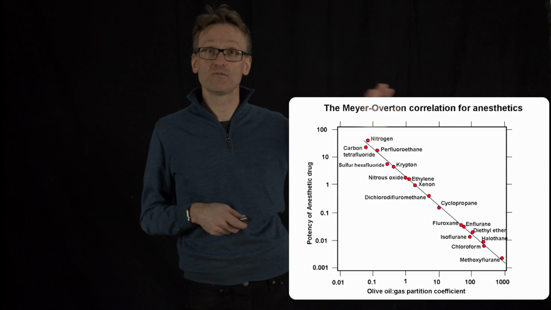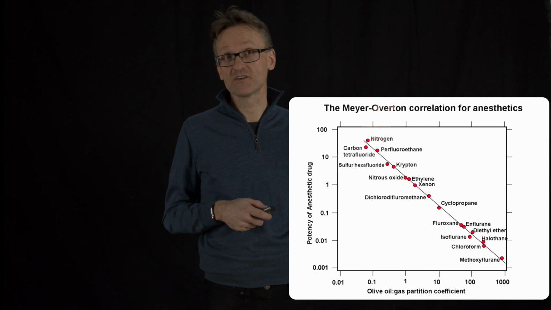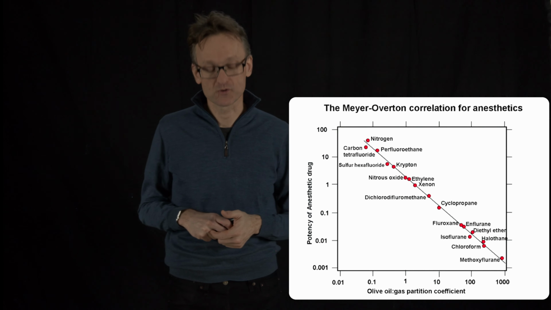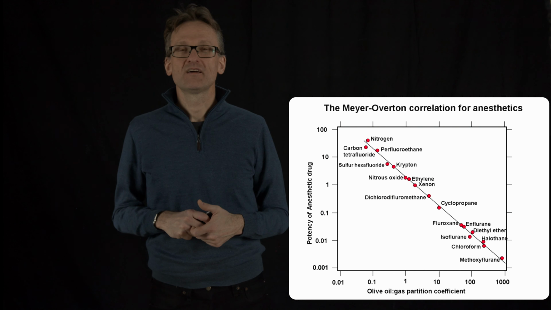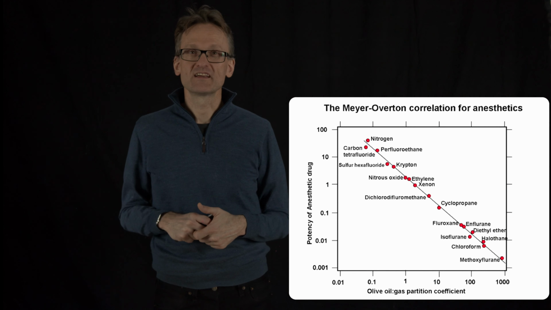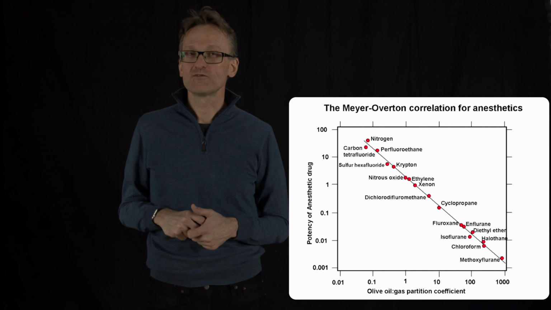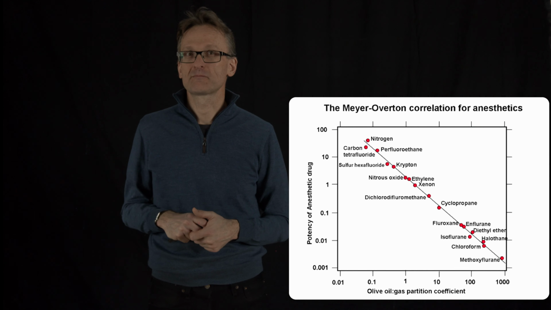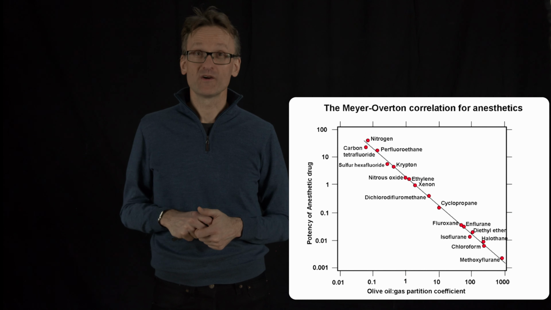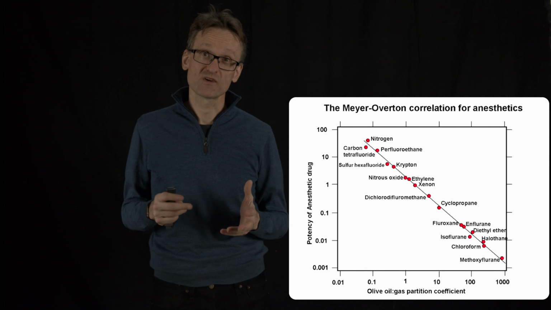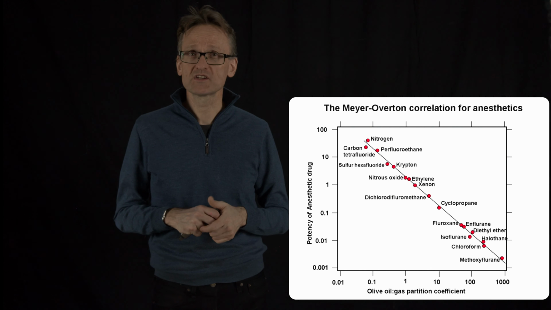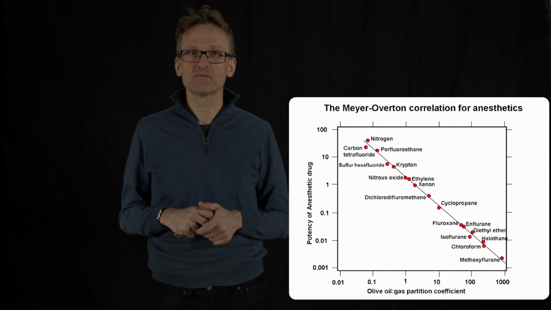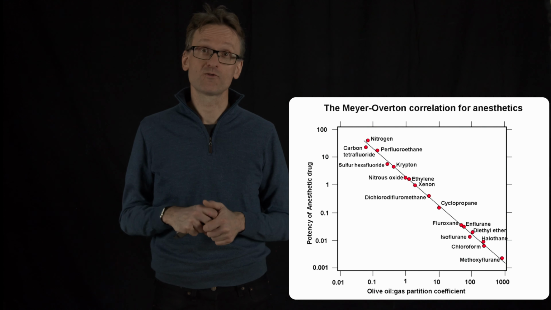Again, this was originally a phenomenological observation by Meyer and Overton, not really based on any deep insight about the process. But given that, if I now show you one more molecule and it's very, very hydrophobic, and a second new molecule that's very hydrophilic, which one of those two do you think is going to work best as an anesthetic? If you don't know anything else, you would say the hydrophobic one, and that's of course right. So there is some sort of, in this case, just a simple first order regression, a fit. But based on that regression, I should be able to find more molecules like the ones I've already seen.